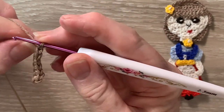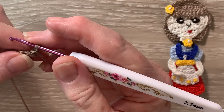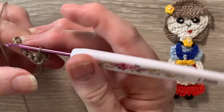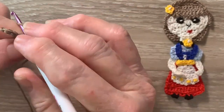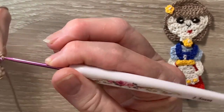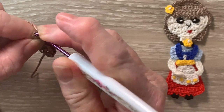For row 2, we start with 1 chain and turn. We're going to work 2 single crochet in the first stitch, 1 single crochet in each stitch to the last stitch. We'll work 2 single crochet in the last stitch and we'll have 9 stitches. So work 2 single crochet into the first stitch, then 1 single crochet in each stitch to the last stitch, and work 2 single crochet into the last stitch.